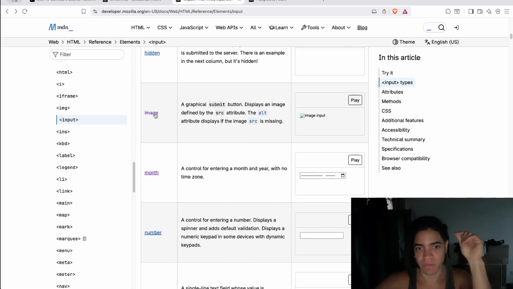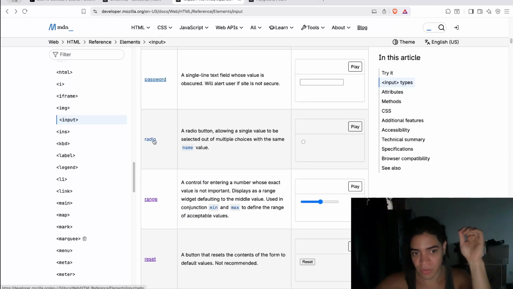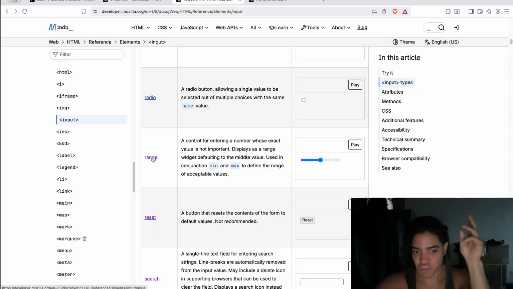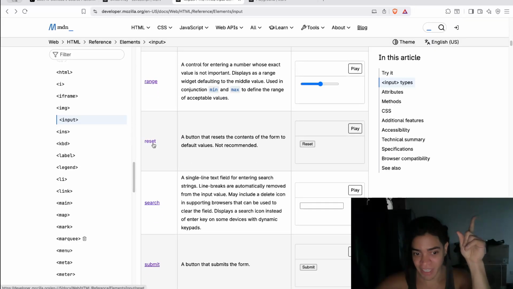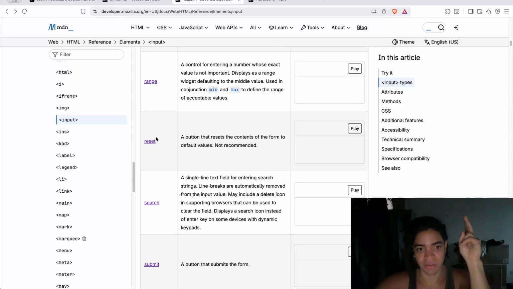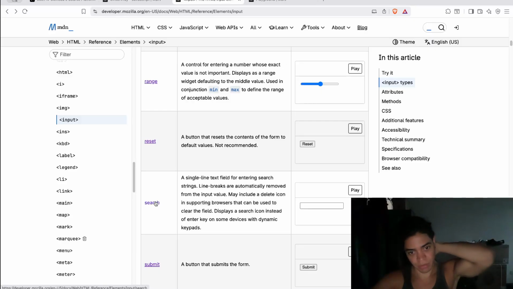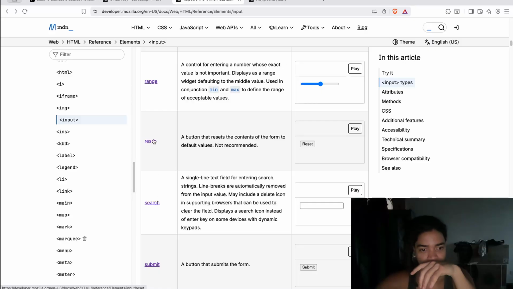I am not quite familiar with image, but you can also define radio buttons, range, reset, similar for the reset and the submit. Line breaks are automatically removed from the input value. It may include a delete icon in supporting browsers that can be used to clear the field, and display a search icon instead of the enter key on some devices with dynamic keypads.